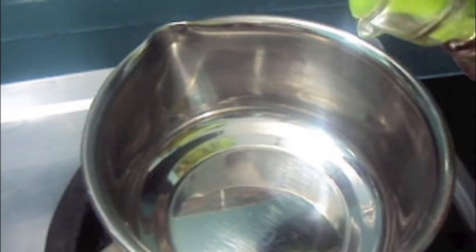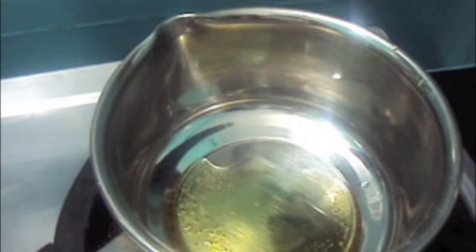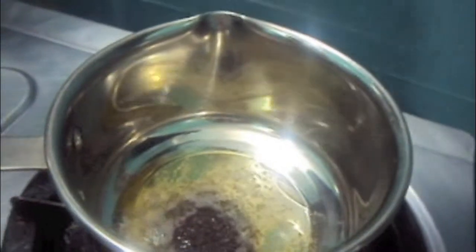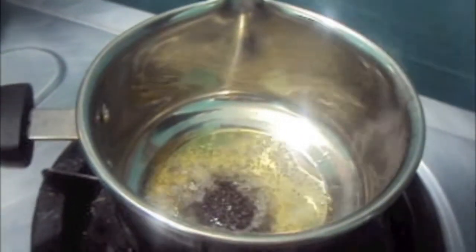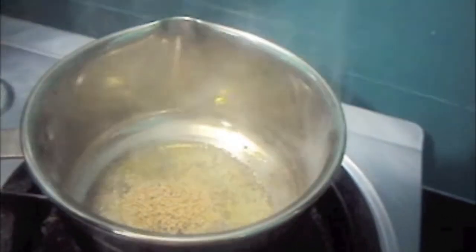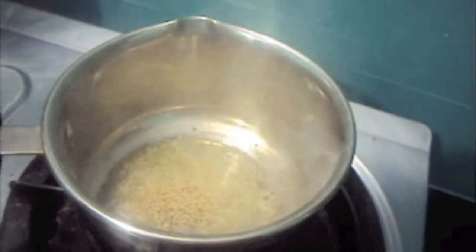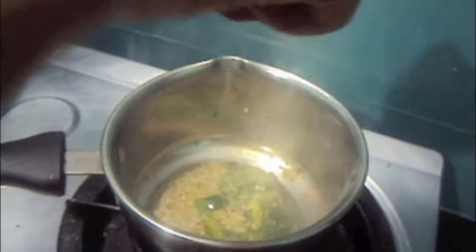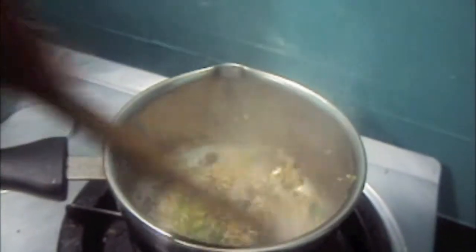In the pan, we'll add oil for the tadka. We'll add rai or mustard seeds. Let it crackle. To this, we'll add sesame seeds, curry leaves, chili. Give it a mix.